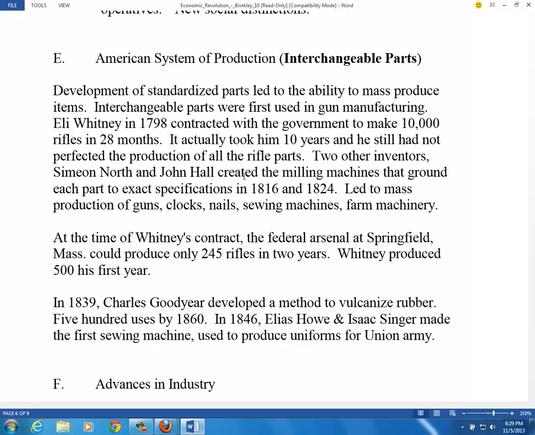Yeah, those things. So if something goes bad on this one, you could just grab the same part that you've made 50 of and put it on there and you could fix it. So it sounds simple to us, right? Well, duh, of course that's what you should do. But America was the country that really came up with this. We're the ones who came up with the concept of it and began to make things.